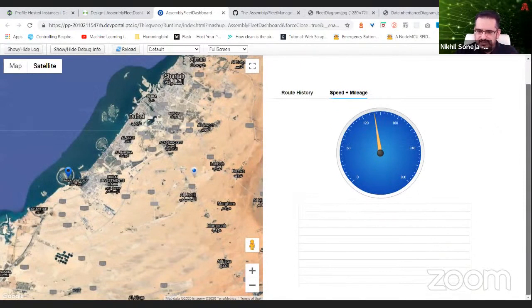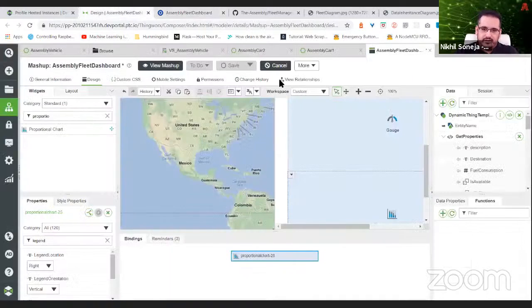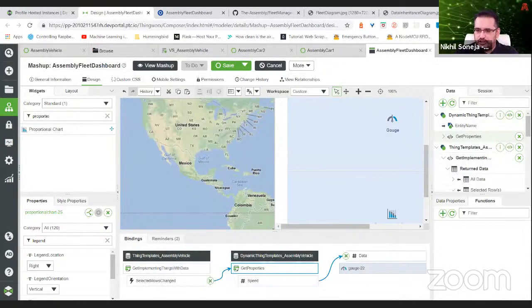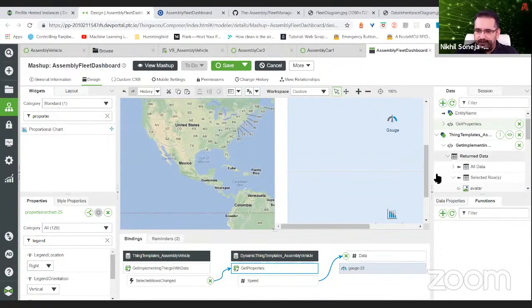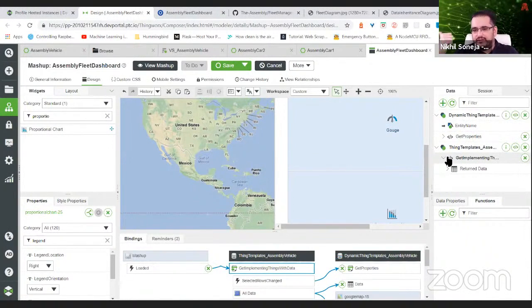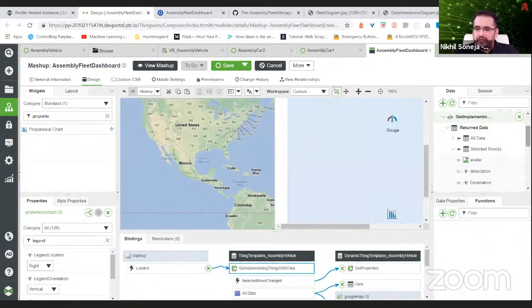Okay, so you can see there's a proportional chart below, which isn't showing anything because no data has actually been bound to it. So now for my proportional chart, I'm going to bind the data. The great thing about this is, though we bound things to data, it does also have some inbuilt logic where if a selection changes, it knows dynamically how to get the selected data.